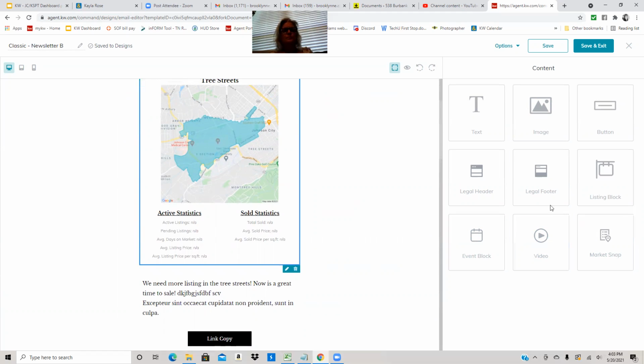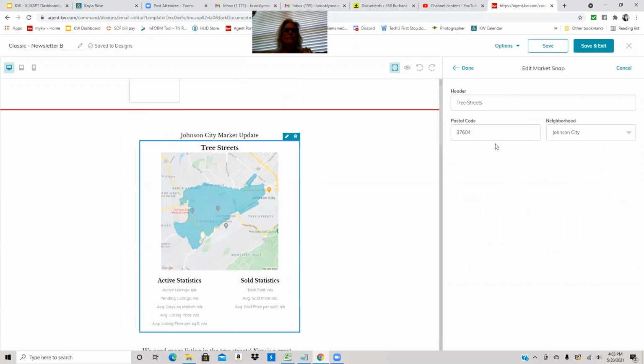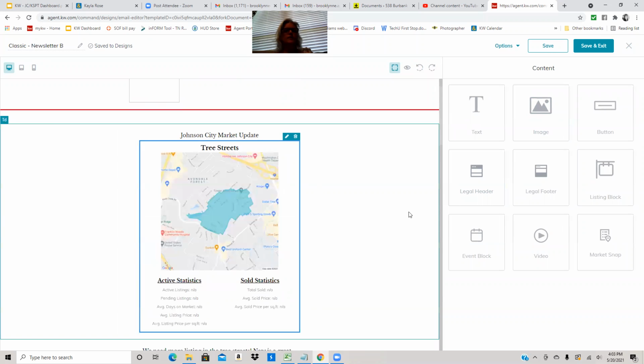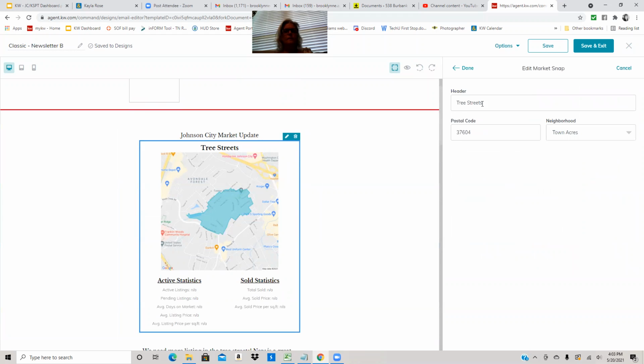They were giving us information. Right now, they're not. Is anything going to give me something? Well, that says Tree Streets too. Well, I changed it to say Tree Streets. See here, I put in that header.